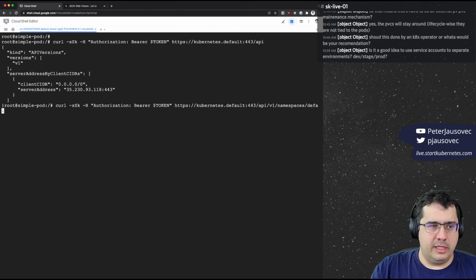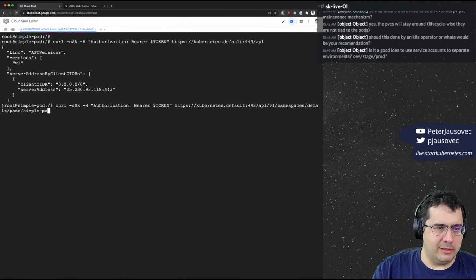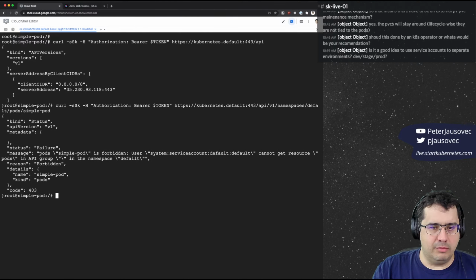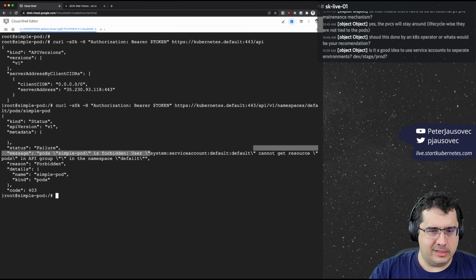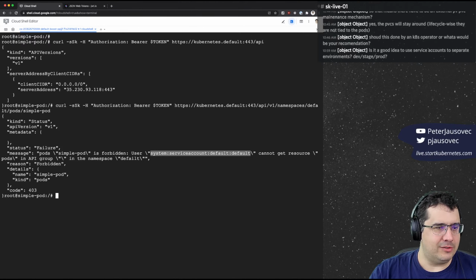So default namespace, default /pod/simple pod, right? So let's try to get information about the simple pod. We get an error because it's saying that simple pod, so this is our principal, the caller, right? So we are forbidden. This user with this name cannot get the resource pods in this API group.